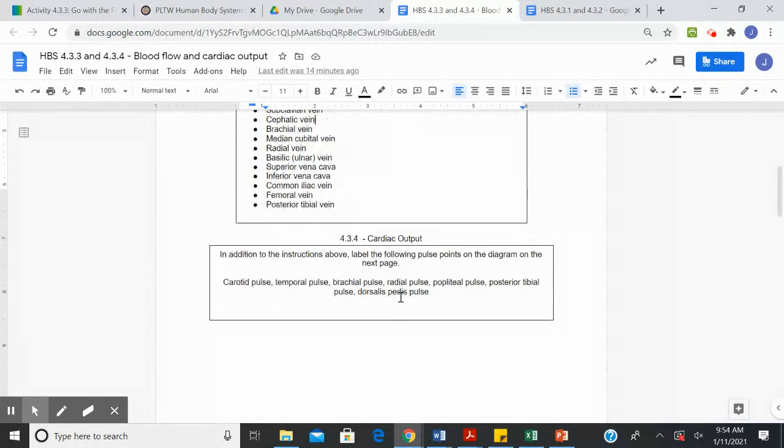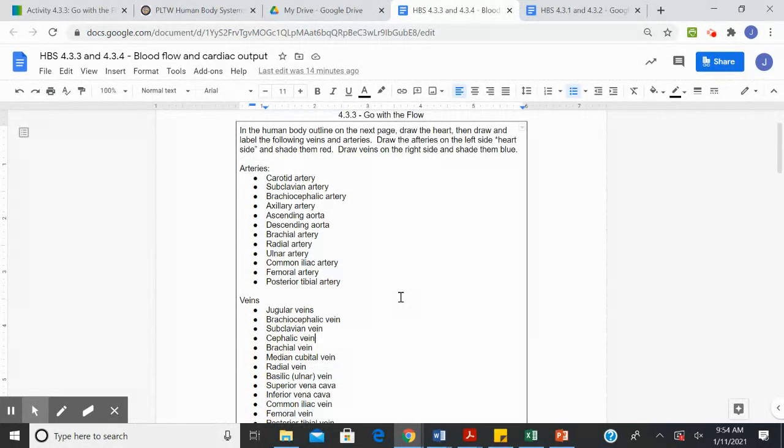I'm not going to have you go into 434 pulse points just yet, but I would like to see you get started with that. So when you come to class, let's see, Friday, we'll be working on some of this other stuff in class 434. So basically these are the things you should be working on outside of class, because then on Tuesday, so that when you come to class Wednesday, you have some of these drawn.